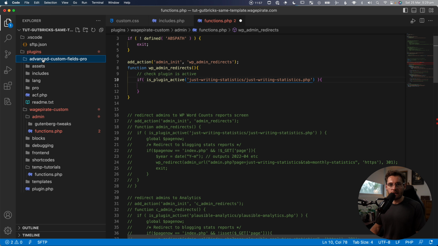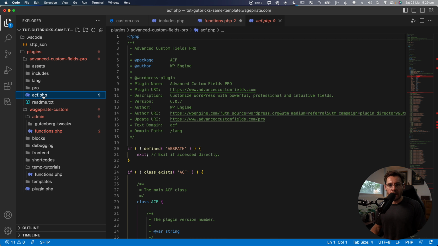If I go to Advanced Custom Fields, you can see inside this plugin folder, advanced-custom-fields-pro, the name of the plugin is Advanced Custom Fields, which I'm sure you know. The plugin folder's name is this, but inside there, the PHP file that we would use is actually acf.php.